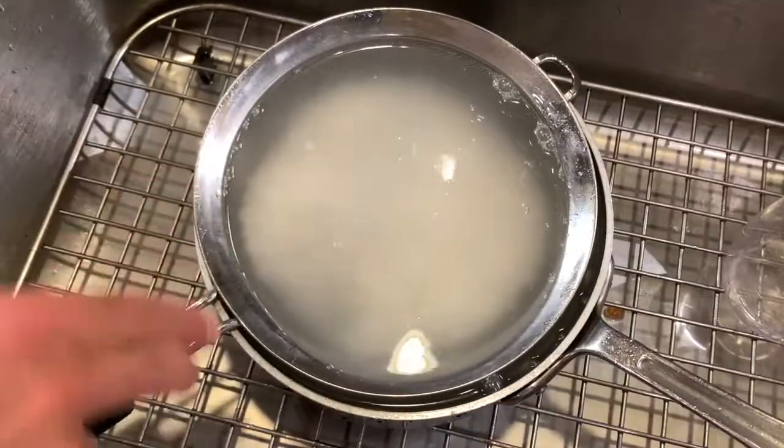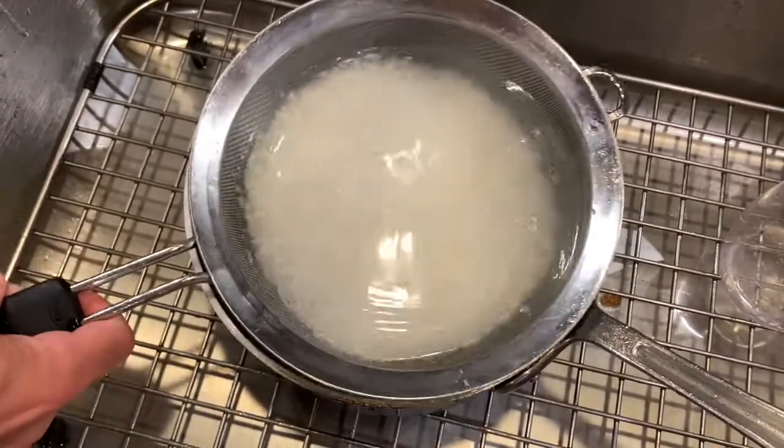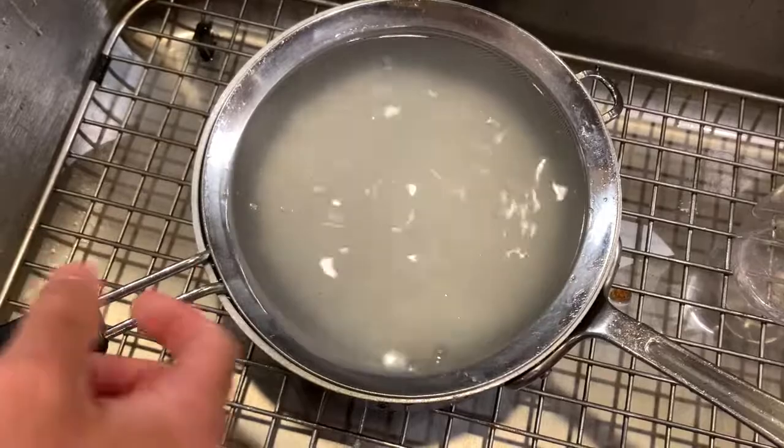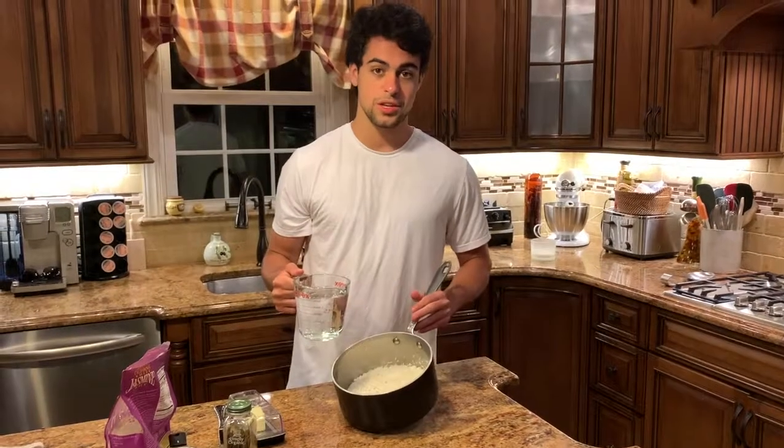So as you can see, the water is pretty murky and not really clear. That's because of all the starch on the rice. So you want to just keep rinsing the rice until that water is nice and clear. So in here we got the 2 cups of rice. Now we're gonna add in the 3 cups of water.